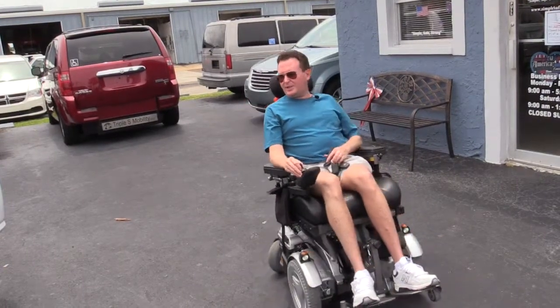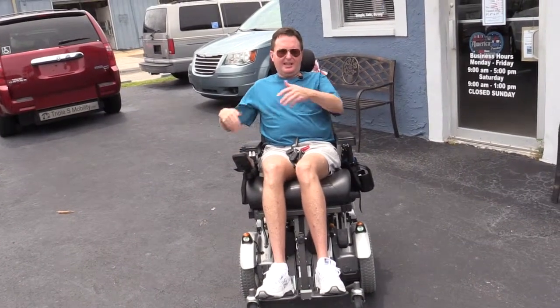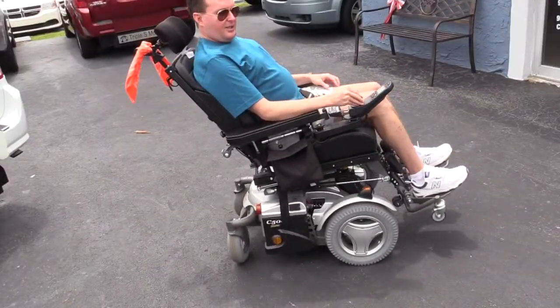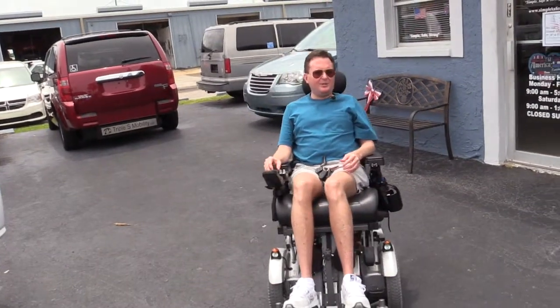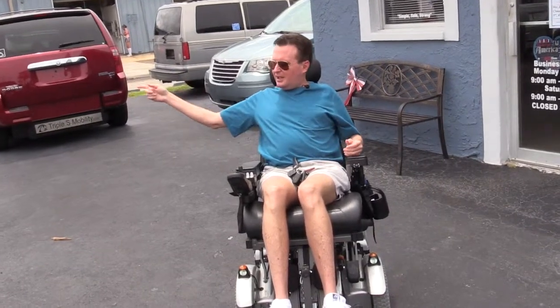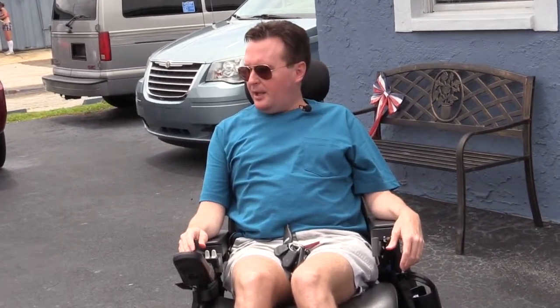I really like the rear entry. First of all, this chair is a very big chair — it's also very long on the side. Those side entry ramps, they don't give you a lot of room to maneuver. The side ones that I saw were around 30 inches wide. This one I believe is 34. So it's really easy because I just go in, I don't have to turn. And with this big chair, it's much better.